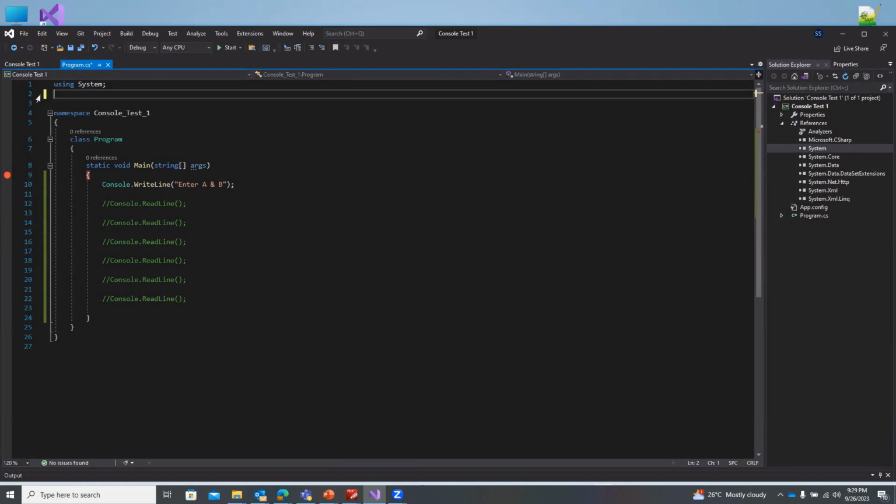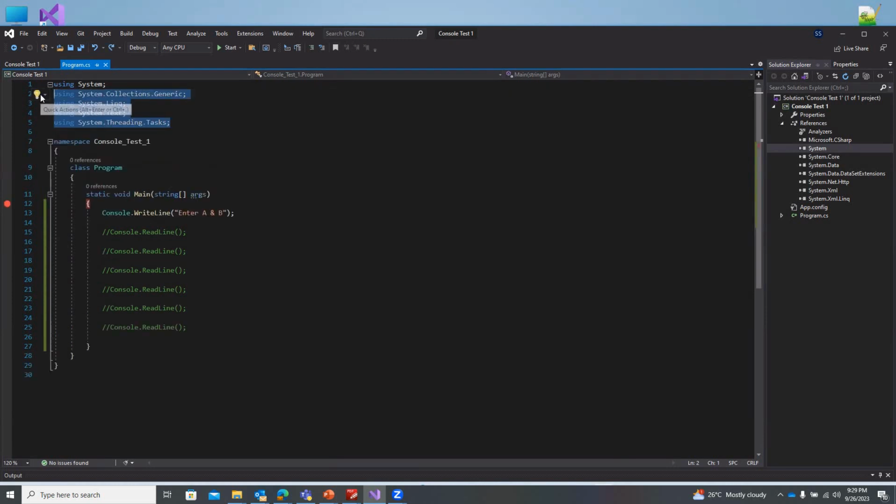Sometimes I take reference of many things unknowingly. How can I know what I used and what I didn't use? While publishing your application, while releasing your application, if you are using unnecessary references, it will make your application size more.